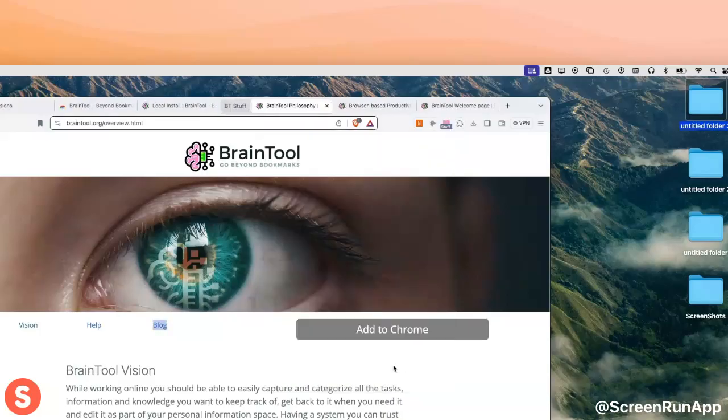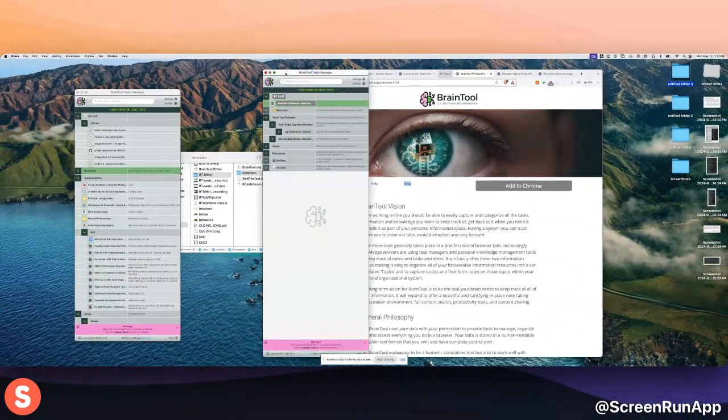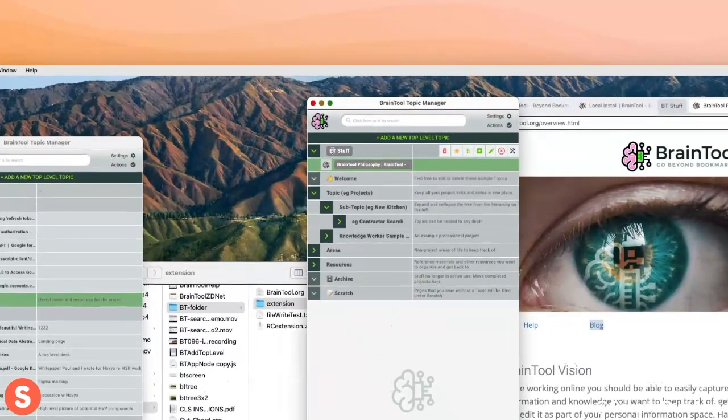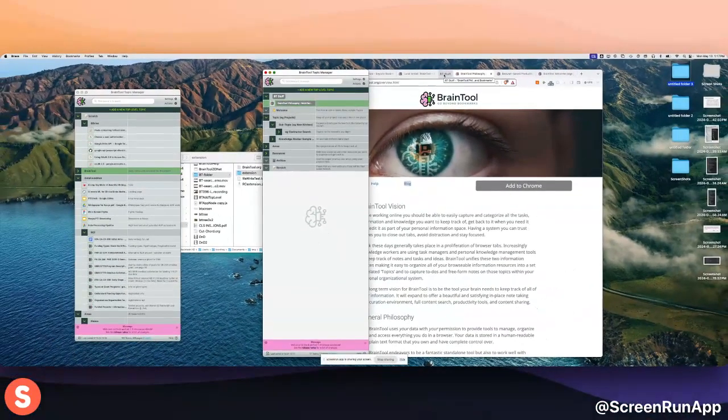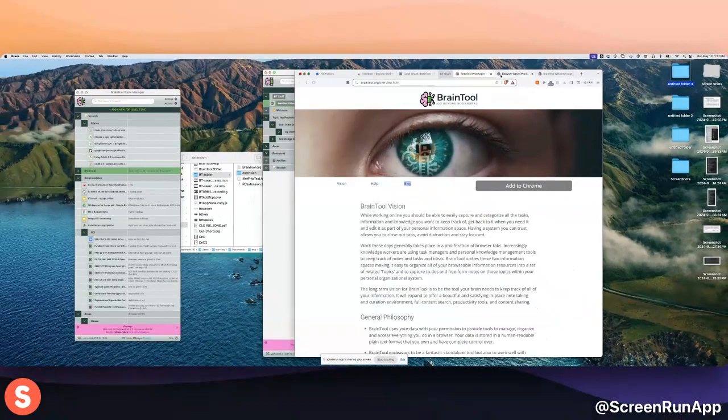But when I save it, you can see now back over here in the topic manager, I now have a new topic called BT stuff with this BrainTool philosophy page saved under that topic. And in the browser, a tab group has been created corresponding to the BT stuff topic. And there's now a correspondence between the tab group and the topic.